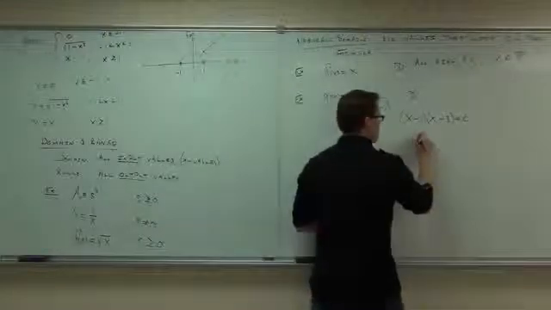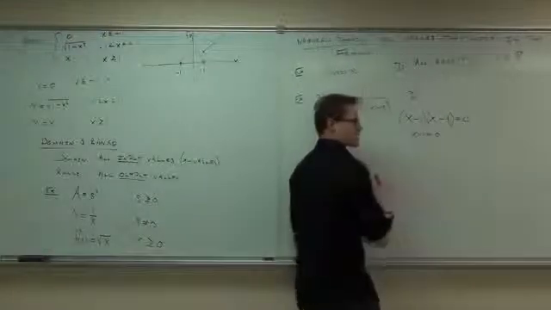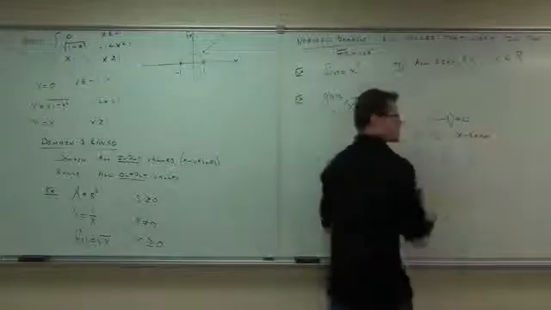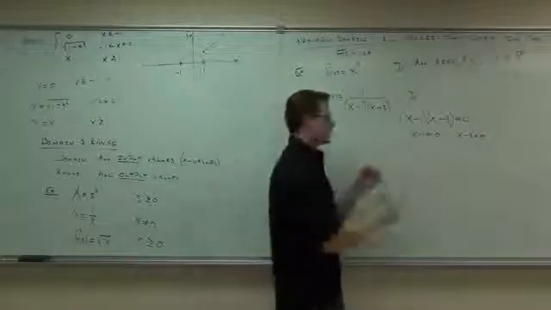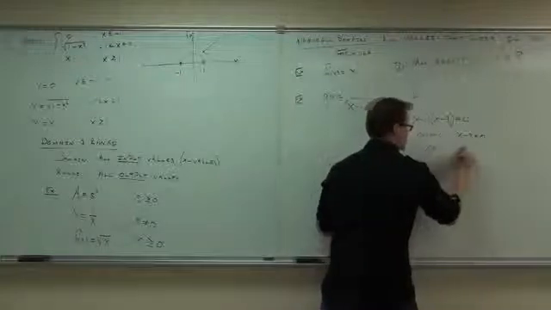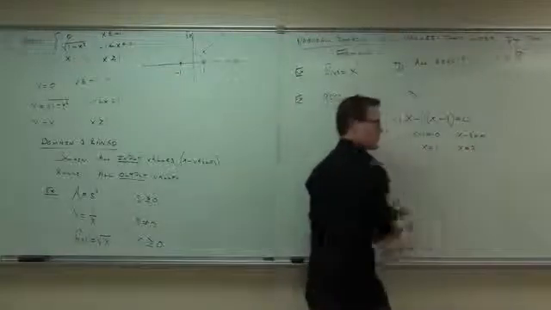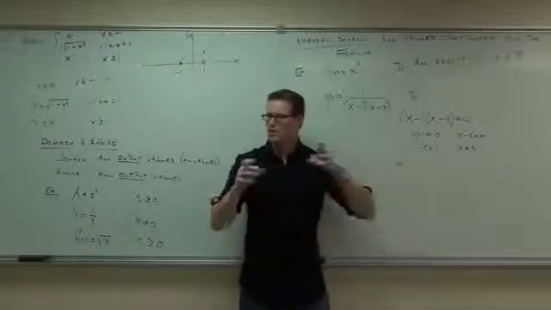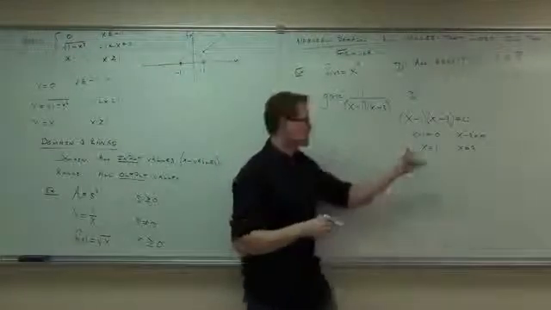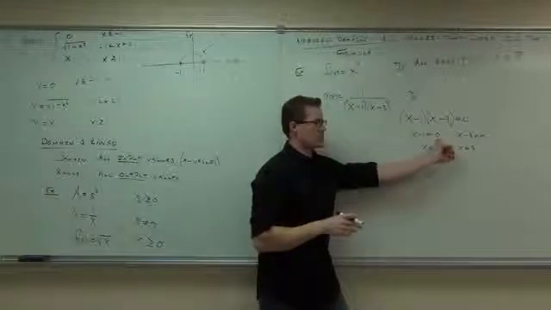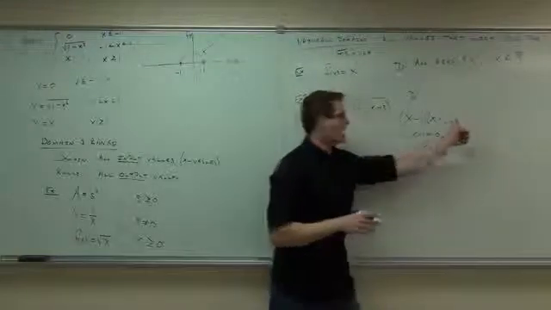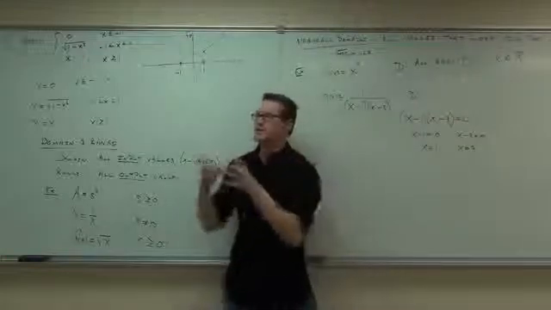It says, I know x minus 1 could possibly equal 0, and give me a problem. I know that x minus 3 could possibly equal 0, and give me a problem. If I solve those, I'm going to get your answers of 1 and 3. Mathematically, that's what you're doing right here. Do you guys see what you're doing? You're saying, I can't plug in 1, I can't plug in 3, because if I do, bam, it's going to give me 0. And even if I multiply by something, it's still going to give me 0, and I know I can't have 0 on the denominator of any fraction.